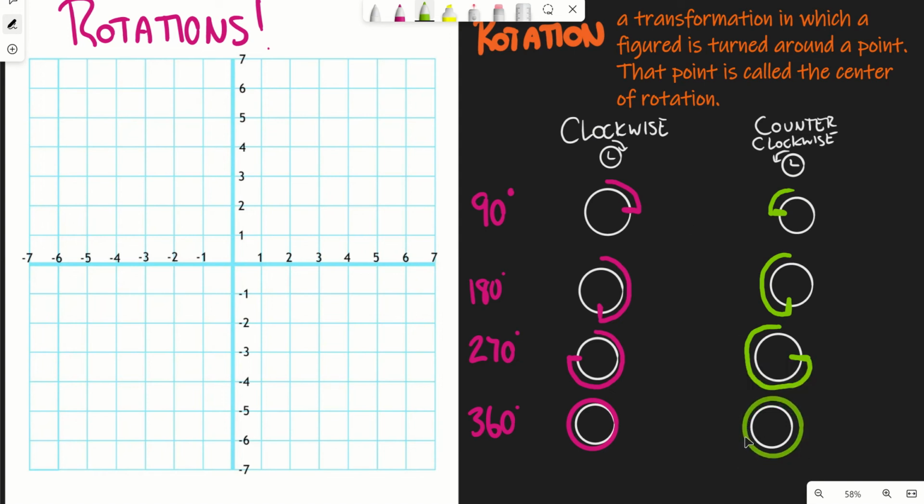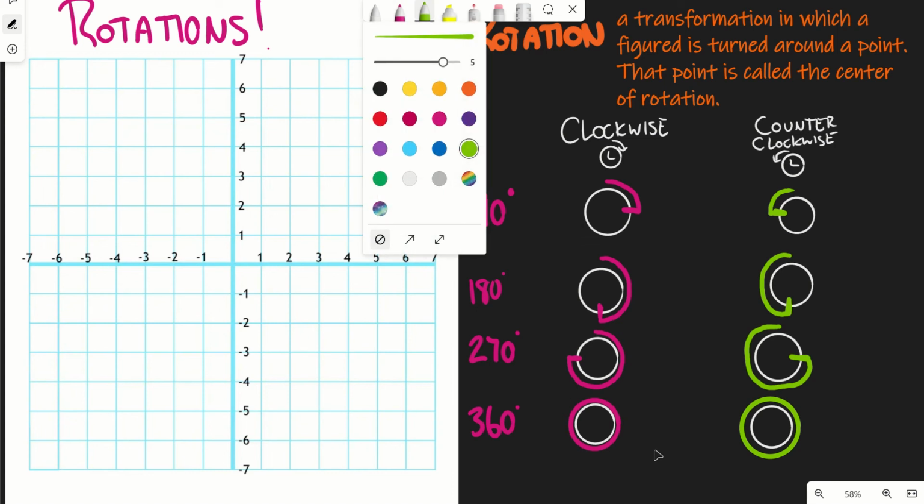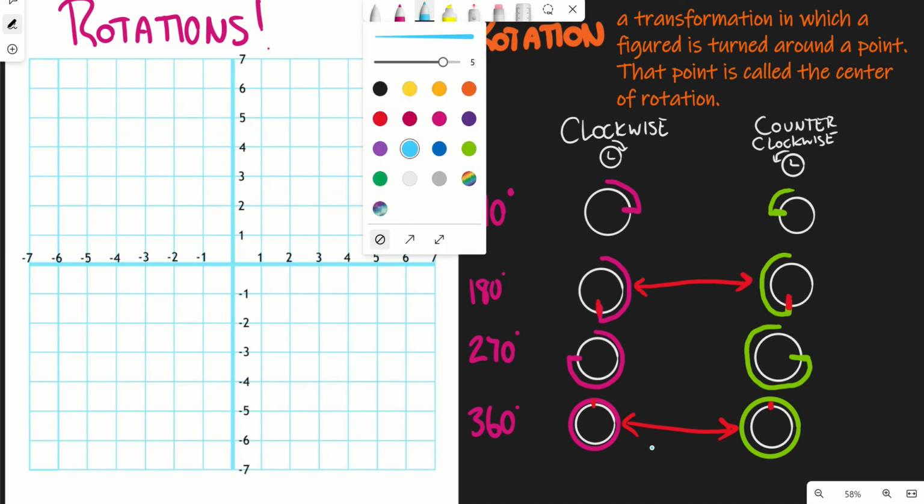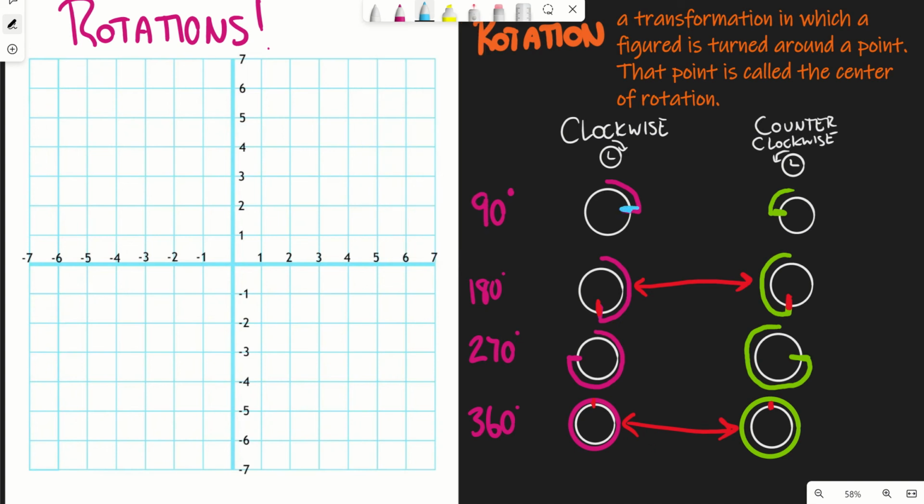And if we notice here, we have some things that help us end in the same location. That means that those directions are the same. 360 degrees is the same no matter what. We're both going all the way back around, ending at the very top. 180 degrees is the same, clockwise or counterclockwise. We're both going halfway around and ending up at the bottom. Now, 90 degrees clockwise ends here on the right, and 270 degrees counterclockwise ends here on the right. Those two are the same measure. We just call them different names, but they end us up in the same place.